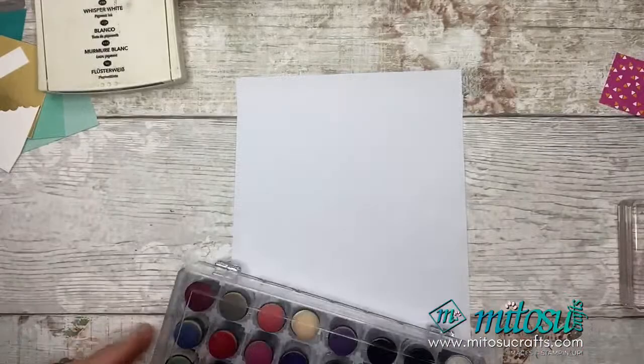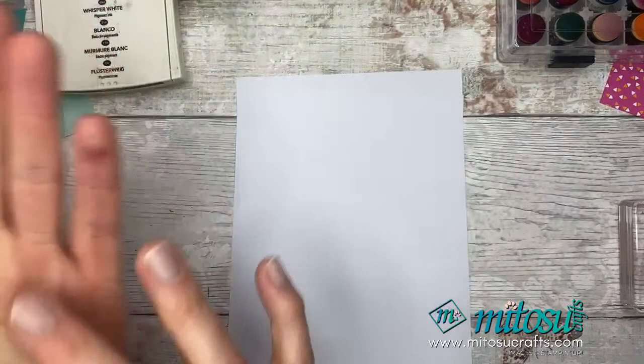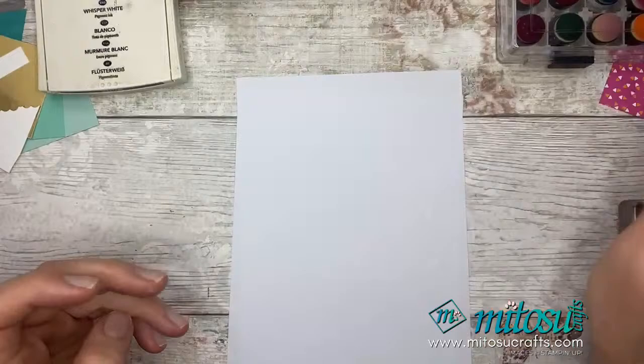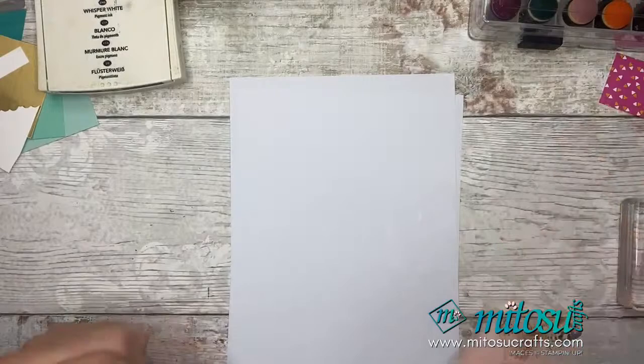Into our dauber caddy. Now if anyone's wondering, you can get things like this off of eBay if you look for dauber caddies. It's quite tricky though, I think, to get them without any daubers inside of them. We were lucky enough, I think this came with five of their own and the rest was completely empty when we got it. We got it at a craft fair quite a few years ago, but they're really handy for storing your daubers. I know Amazon do things like that.